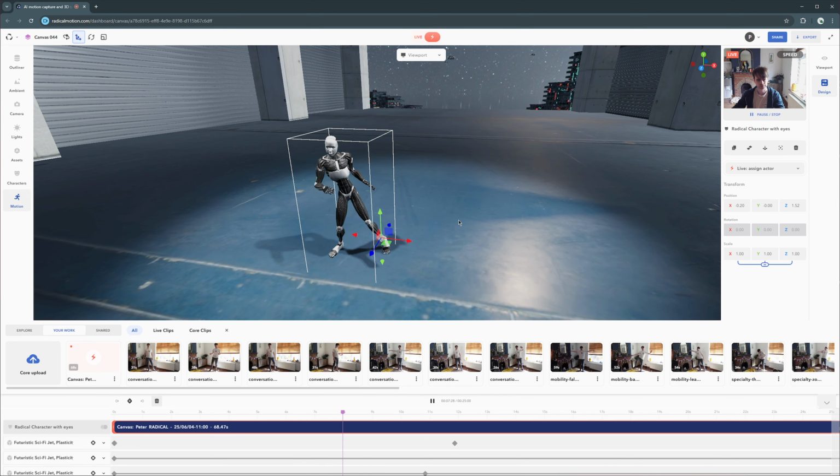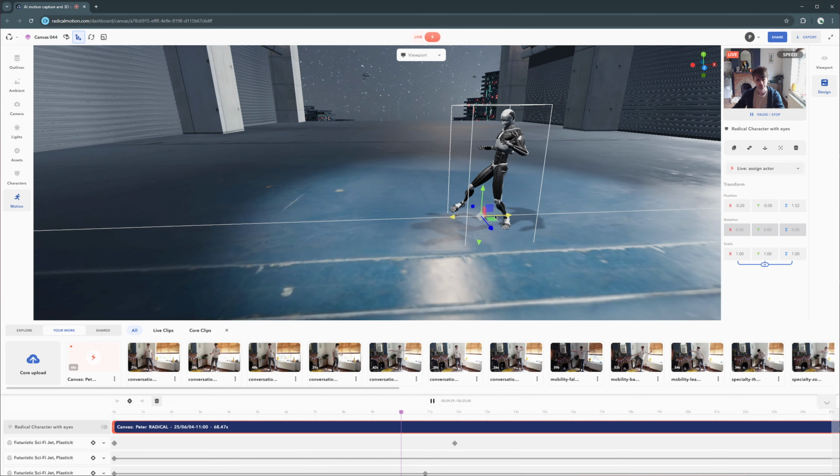Build the canvas around existing animations or change up animations on the fly. There are no limitations to this. Within Canvas, you can apply every different type of motion style. You can have characters with core clips attached to them, and you can also dynamically animate your characters in real time. You can bring in multiple people or just have an entire audience watching you. There is no limit, and you can mix and match as you desire.